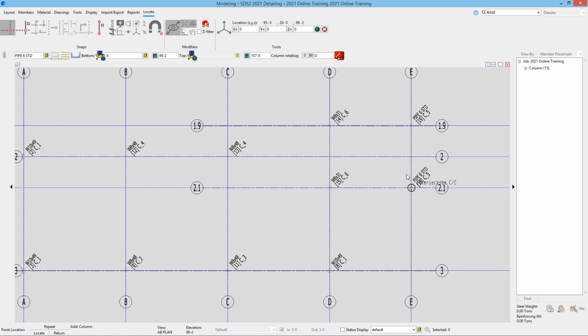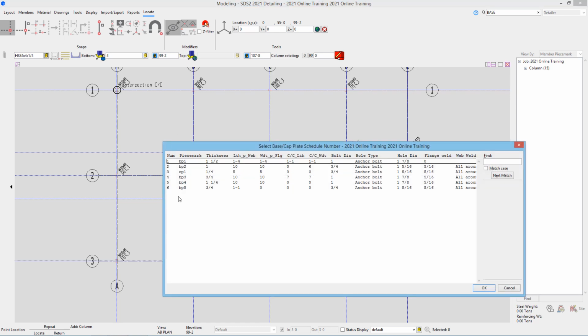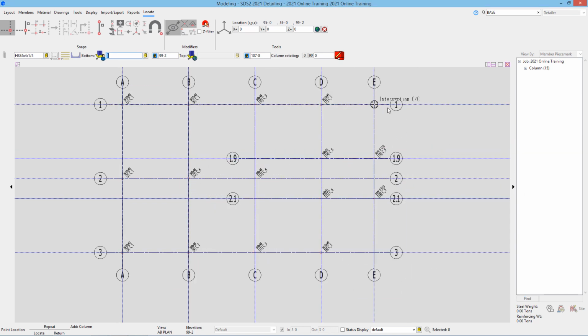The last column we're going to take a look at for this first part is going to be at E and 1. At E and 1, we can see that is an HSS 4x4 by quarter, and that is our base plate type C. So for this, I'll type in HSS 4x4 by 1/4. Hit tab, and we can see that capitalizes that all, meaning that it found it. And then we're going to browse and select our base plate BP4. I'm going to say OK. And then the elevations are 99.2 and 107.8 already, so that is correct. So we're just going to locate that at E and 1.